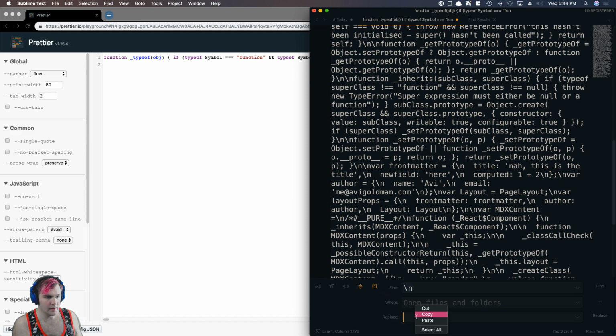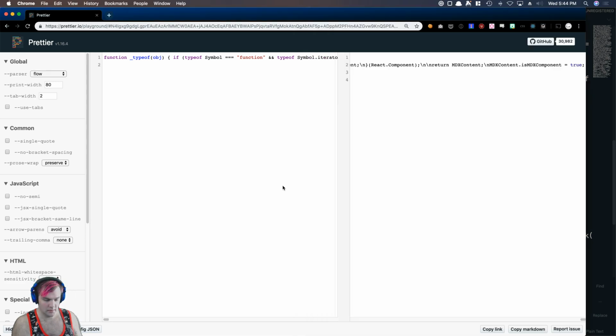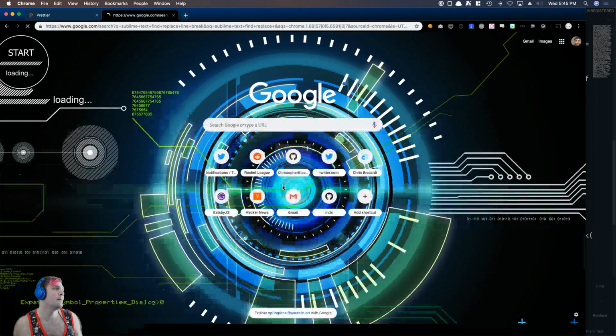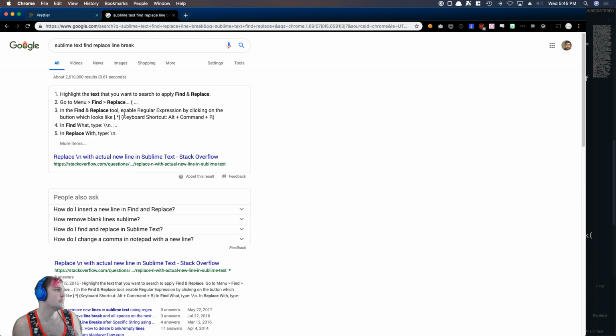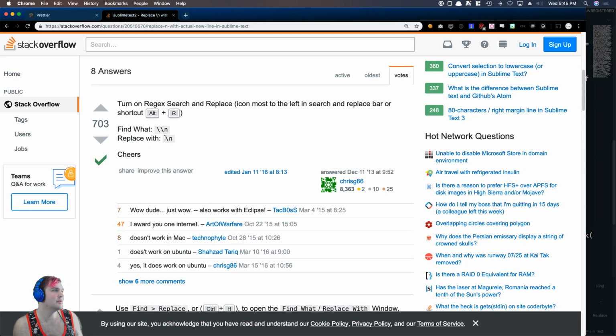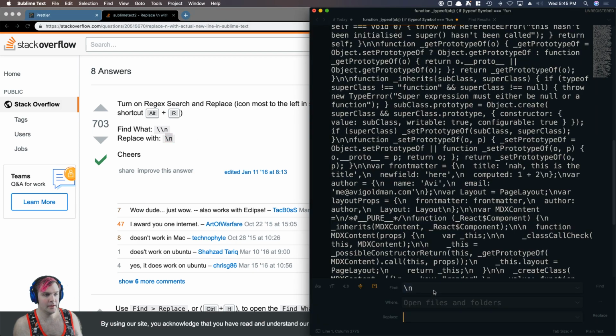How do I insert the... Yay, Stack Overflow. Find what, replace with that. I mean, that's okay. So if I turn on the regex, then I have to do this. And then I guess I can do that. So that should work.